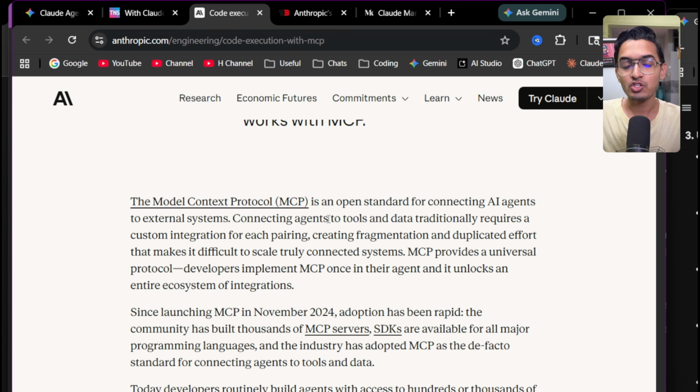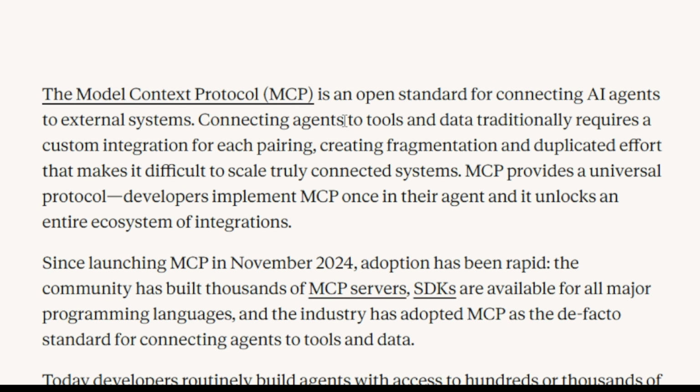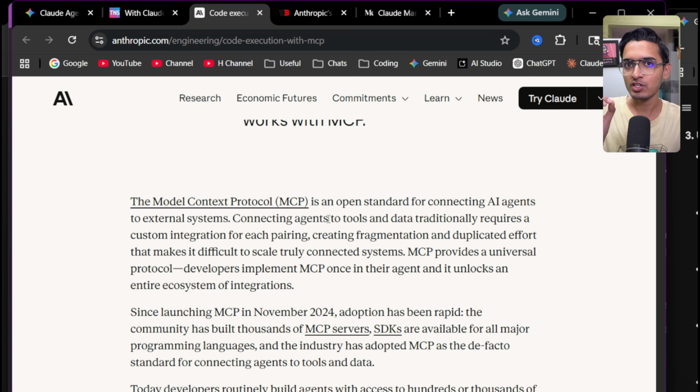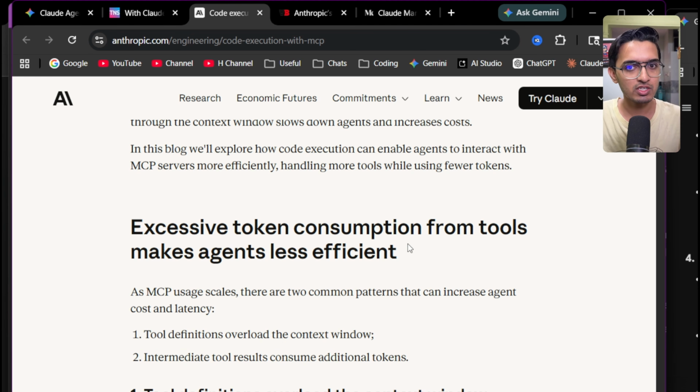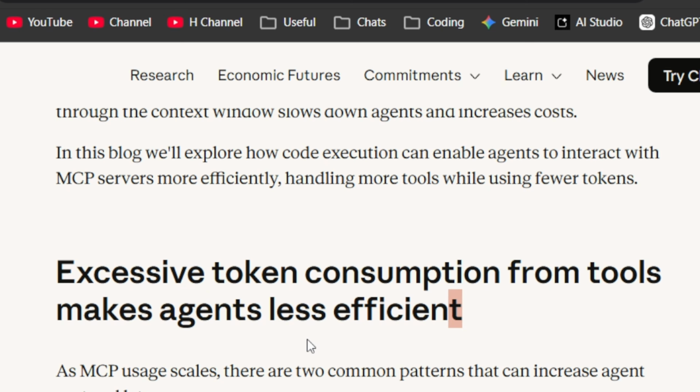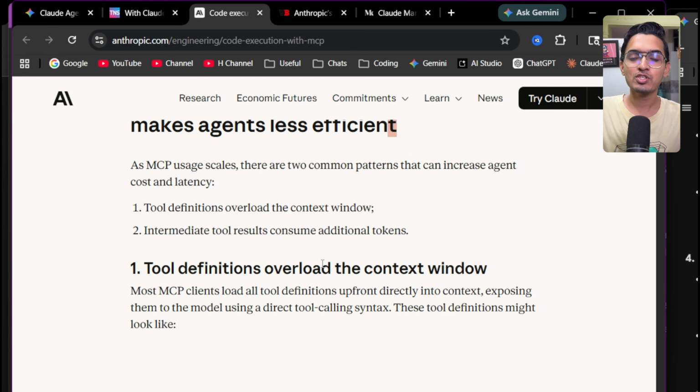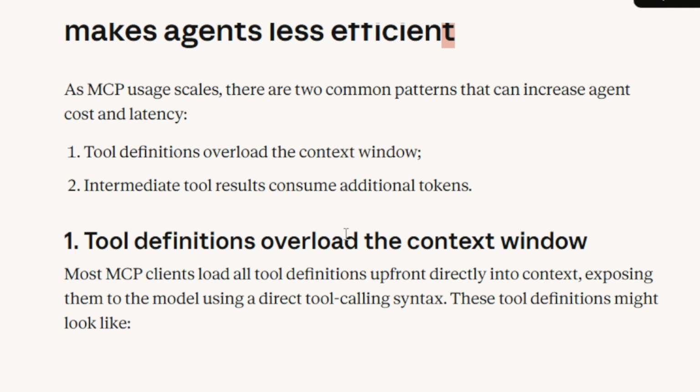Instead of passing a massive file to the LLM, which wastes thousands of tokens and also causes severe hallucinations in the model's context window, MCP acts like a secure tool bridge, letting the model call specific tools only when it needs to, keeping the intermediate data out of the context window. This saves you from massive token consumption, which in turn increases the efficiency of your AI agents. We are going to simulate this MCP tool execution using our local Llama 3.2 model and show you how isolated tool calling actually performs.